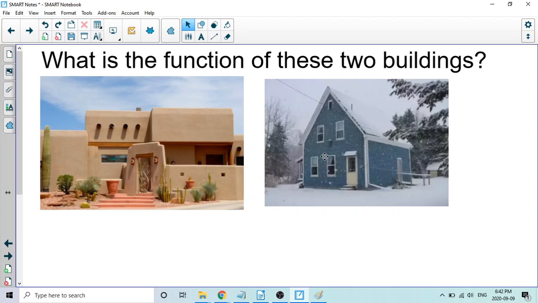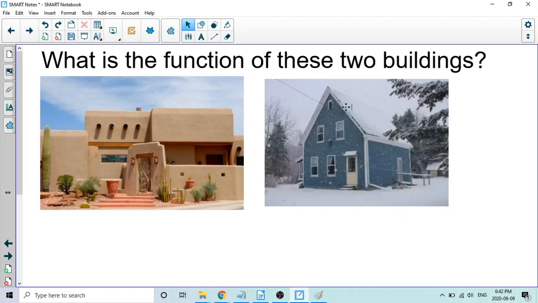This one here, you'll notice it has a very steep roof. That's because it's in a very snowy area. If you had a flat roof and it was snowing and snowing and snowing, the snow would pile up, pile up, pile up, and eventually would get so heavy that the roof would collapse. This roof is triangular, so when the snow falls on it, once it hits a certain point, it'll slide down the edge and fall off down onto the ground.